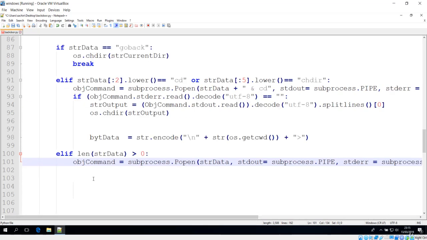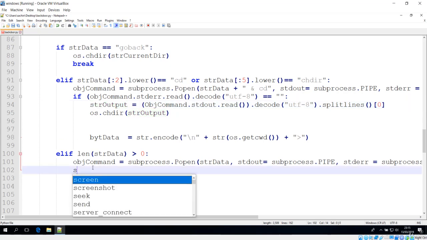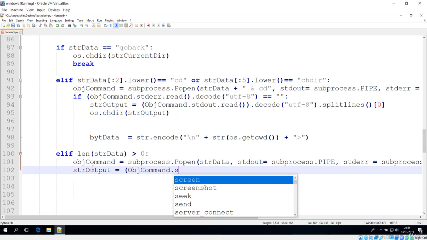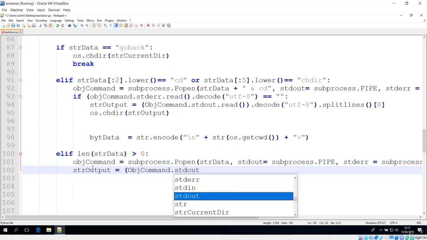Now let's go over here. So after we make that command work, next thing you need to do is we have to get the string output again. So same as before, what we just did over here, now we do not have to check for the standard error, but we can simply go for the string output. So let's take that str output, and first of all let's use that object command like we have done before, and stdout, which is going to read the command.